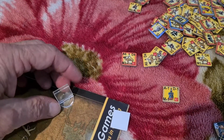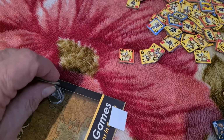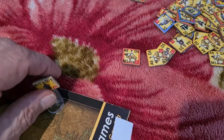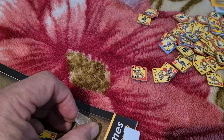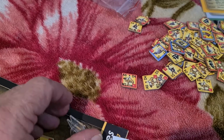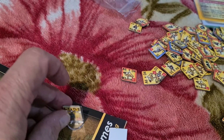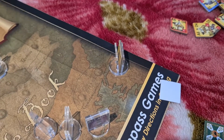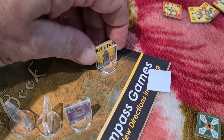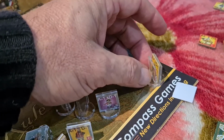But let's try to do the same thing now with one of the Compass counters, which are good quality, thick counters. I really love the feel of them, and we try to do the same thing. I'm just going to adjust this, trying to do it one-handed while filming. As you can appreciate, it's a little bit hard, so I'll just open it a little bit with my fingers first and pop this in. Now you have a slight problem. Can you see that? On the sides they split apart, so you can't actually get the counter to sit, and you want your counters to be aesthetically nice on the map, so that is not going to do.